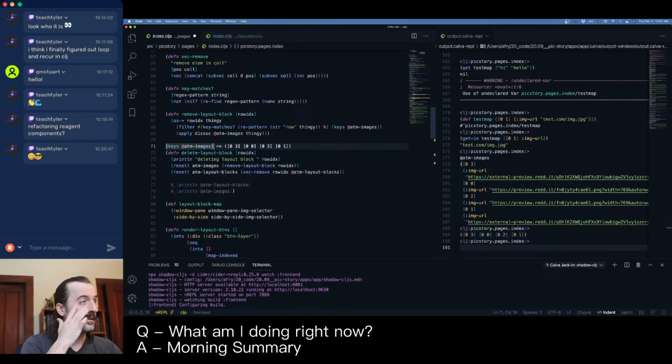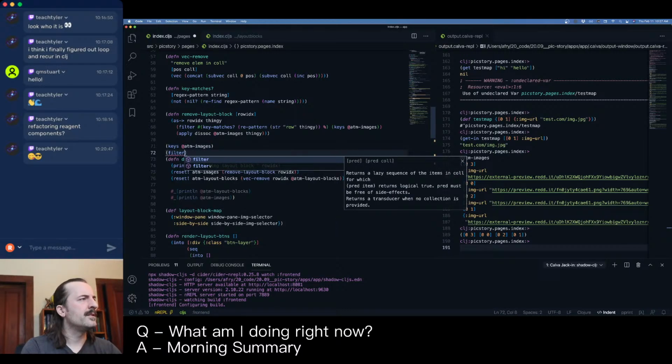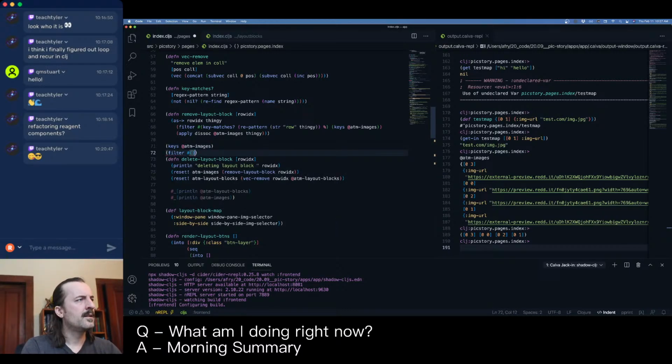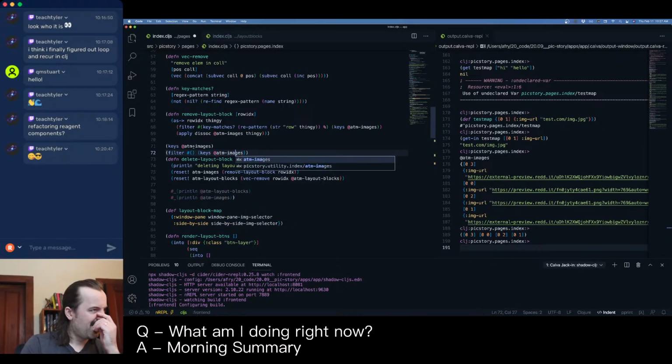Right, so it's that, and then filter on the keys of the Atom images.